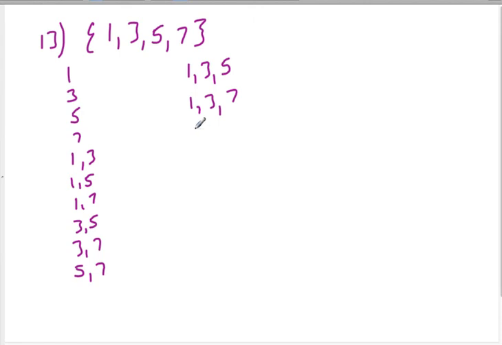Oh, this is going to be time consuming. So 1, 3, 5, 1, 3, 7. We can do 3, 5, 7. We can have 1, 3, 5, 7 because every set will also be a subset. We can have the null set, which I will put braces around to show there's nothing in it. I feel like I'm missing something, but that might be right.